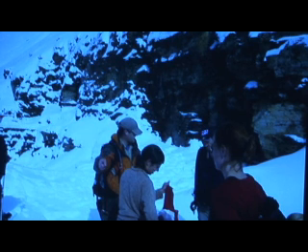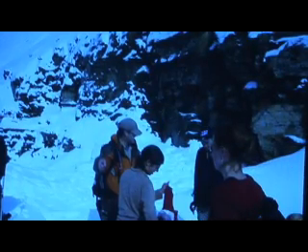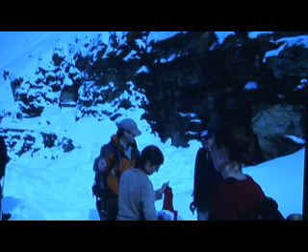They found the best way to photograph some of these things — for scientific documentation, because of the literally unbelievable quality of them — is they actually merge them in water and shine light on them. And they come up with these pictures. But the fossils also can be scanned — not always required to discern all of these things. Very good stuff. You know, they're fossils.